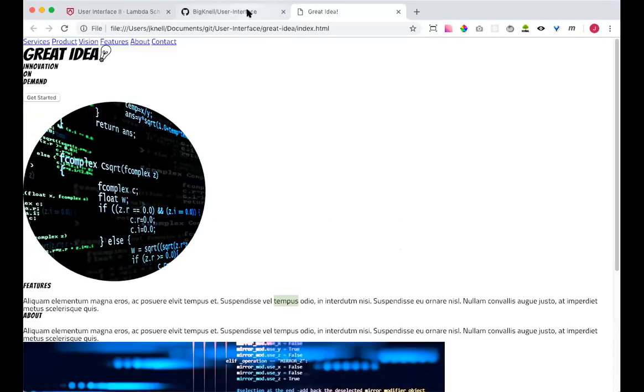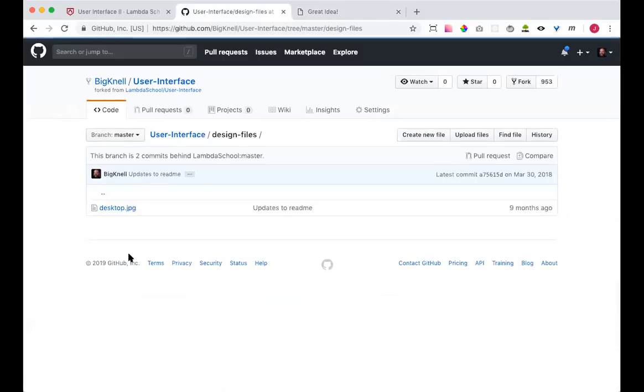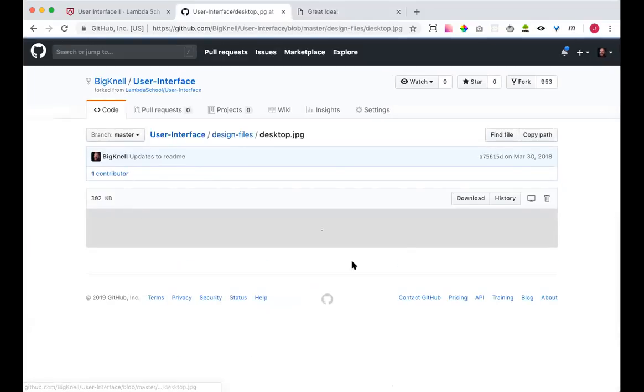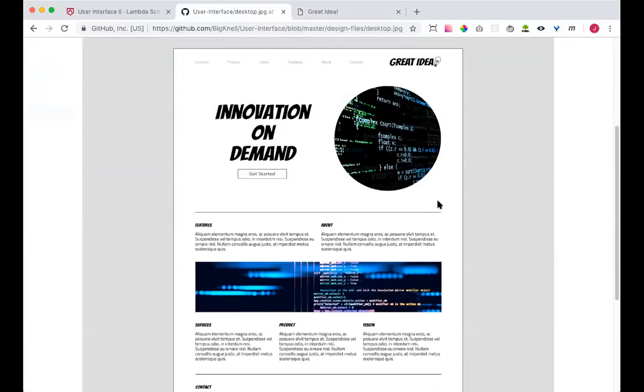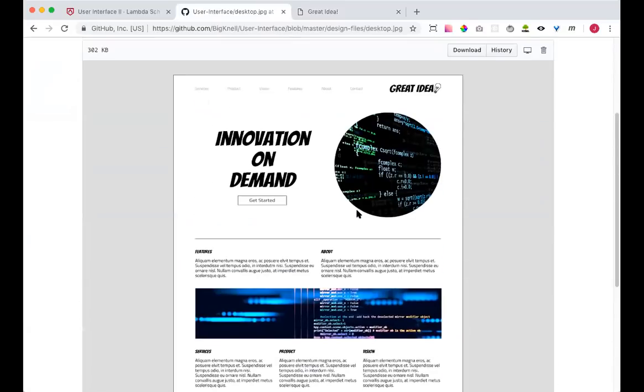What I would like to suggest is that you have GitHub open, go to the design files, open up the desktop JPG, and use this as a reference if you'd like. Or if you have some kind of image editor, it doesn't really matter at this point. I just want you to get close enough. I'm going to give you some really cool tips next week on how to make this really easy. But for now, I just want you to use this as a visual reference. So let's build the top navigation together really quick.